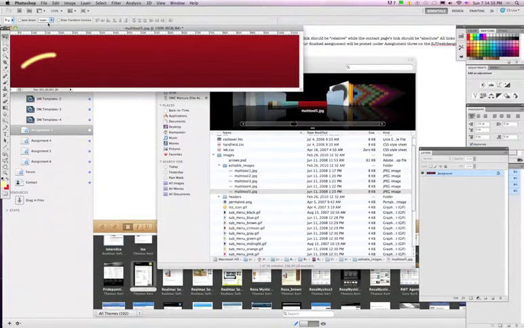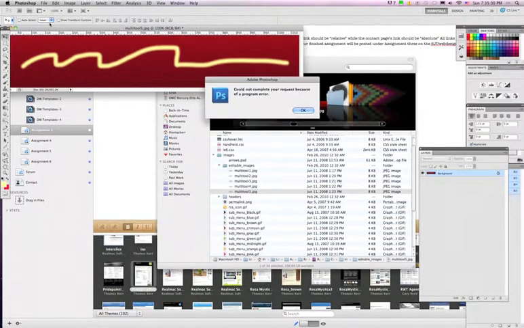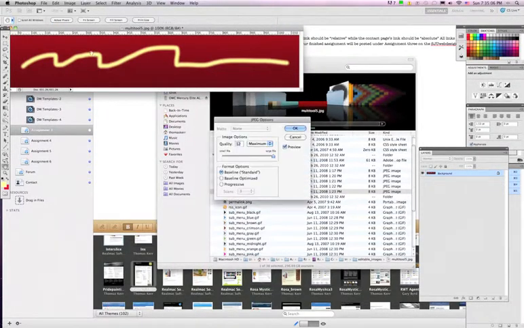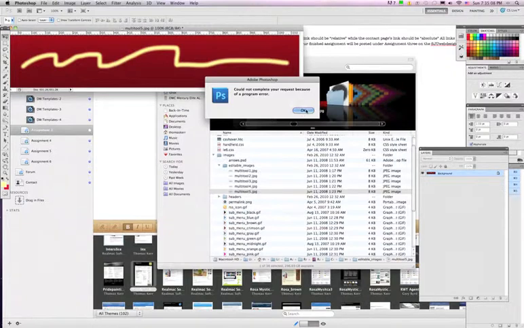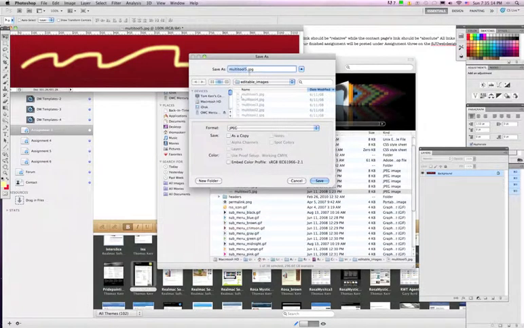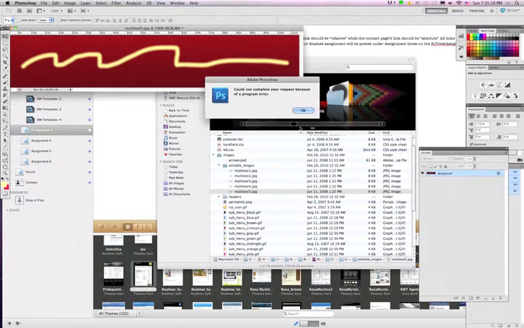And now I'm going to save it. Okay, it's saying there was a program error, so it's not letting me save it, but I'm just going to do a save as. I'm going to save it with the same name, save it, replace it.